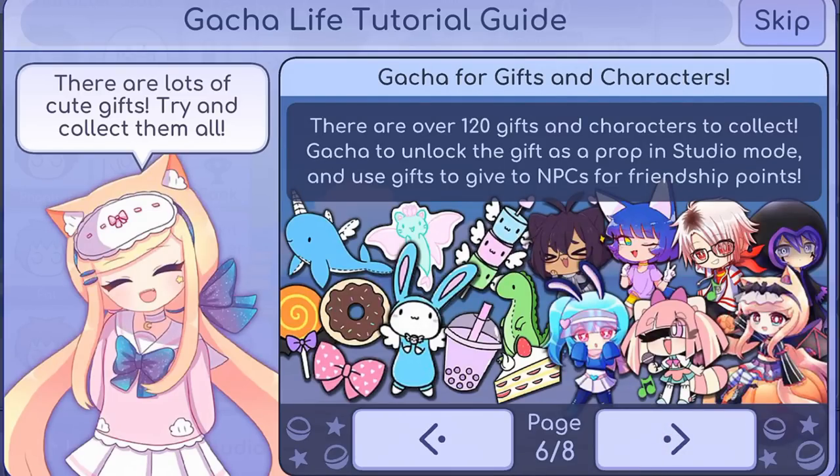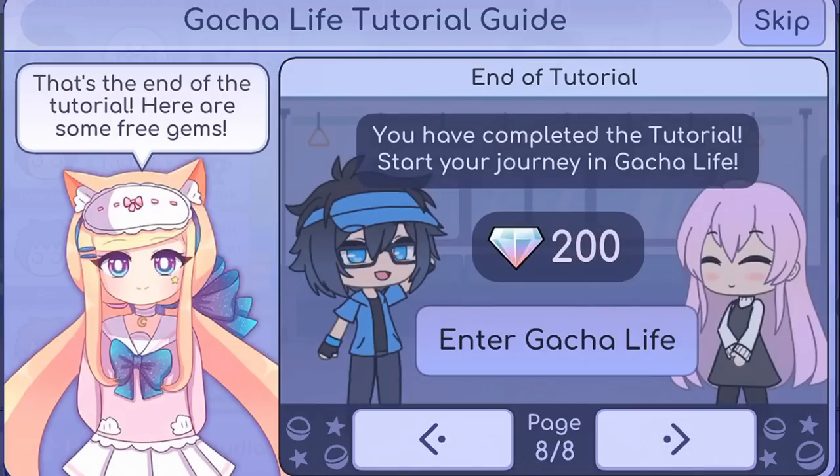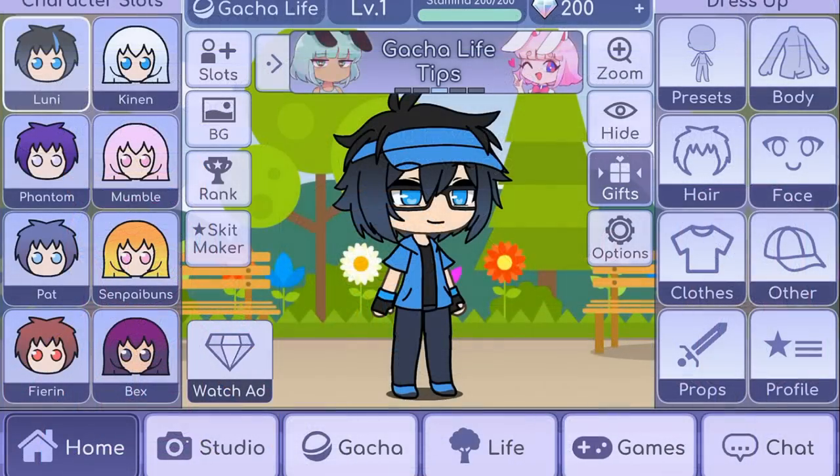There are over 120 gifts and characters to collect. Gacha to unlock the gift as a prop in studio mode and use gifts to give to NPCs for friendship points. Cool. Explore around in life mode to meet many NPCs. So that's cool to know. Learn about them and raise their friendship level to raise your main level. Gain a level. So you literally have levels? Okay. You have completed the tutorial. Start your journey in Gacha Life. Okay, let's go. Oh my gosh, cute.